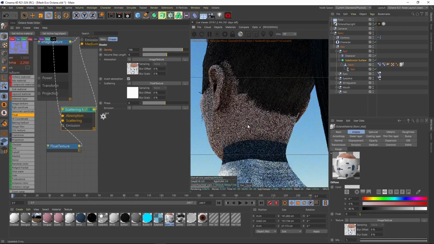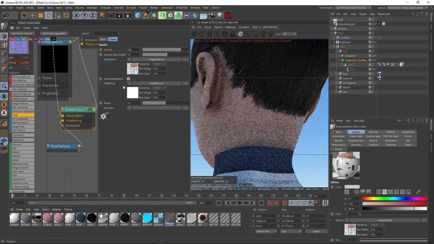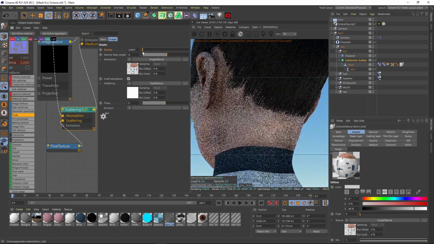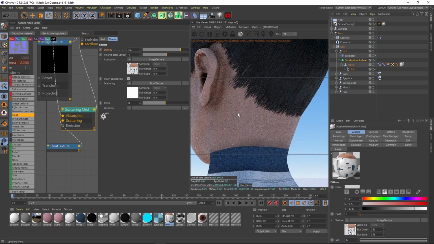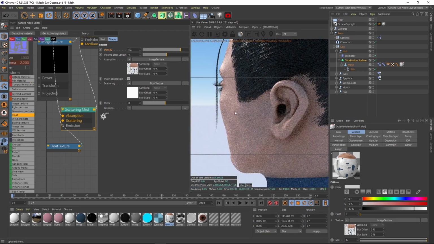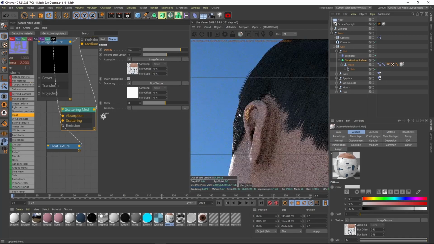We could say, drop our value. For the size of our character, a value of 100 is just a little too much. So I'm thinking a value of maybe 50. And you can see 50 is pretty good. If we go too low, then the light's going to be shining through our character's head again. We don't want that. So let's up it to a value of 50. And I feel like with our scattering, that is doing a good job of preventing the light from shining through so harshly.